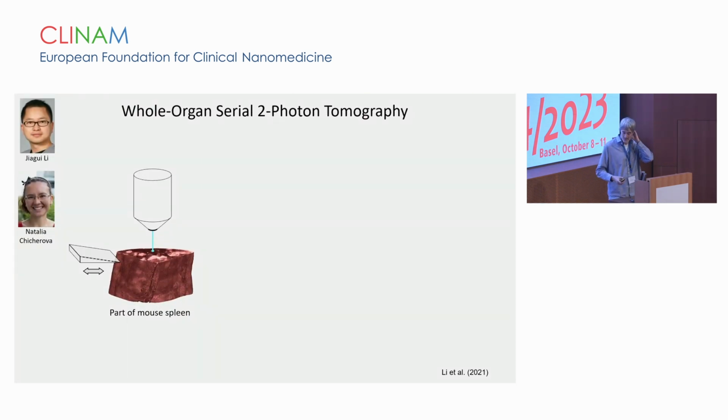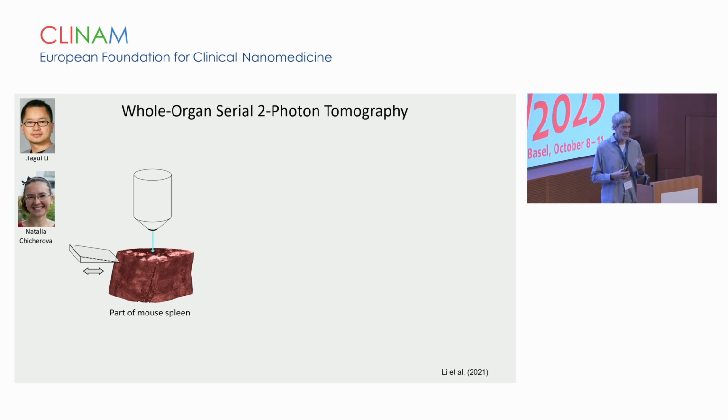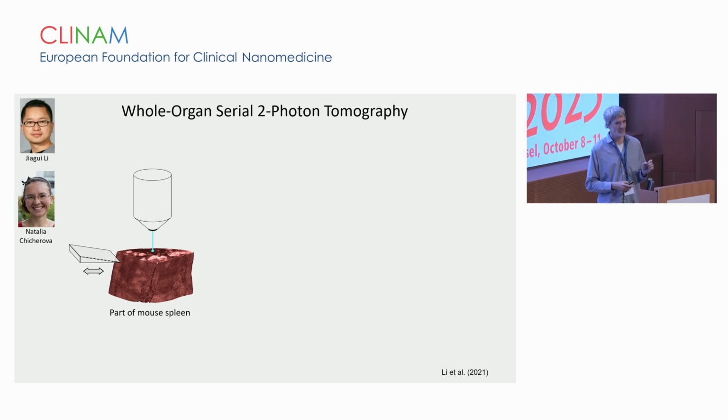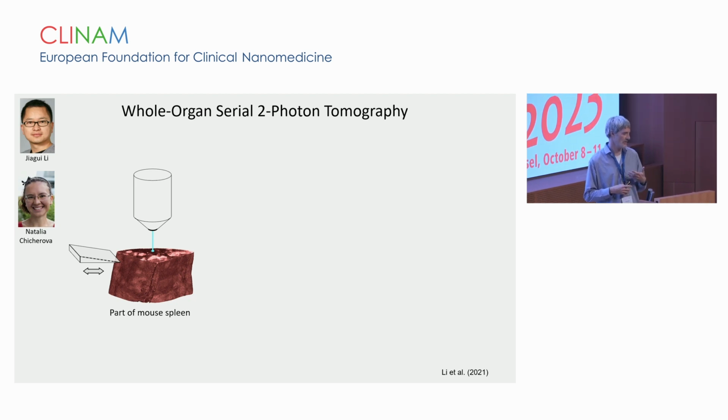So starting with the mice, the challenge is really to find submicron particles in centimeter-sized organs. It's a severe challenge, and we look for ways to overcome it. One of these methods comes from neurology. They want to follow axons across entire brains. These axons are also very thin, and they came up with a method called serial two-photon tomography.